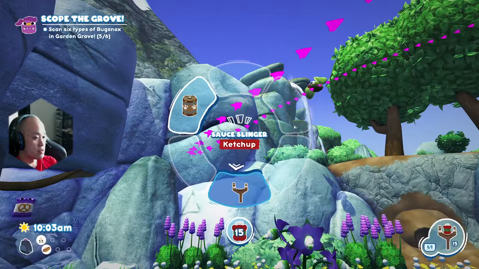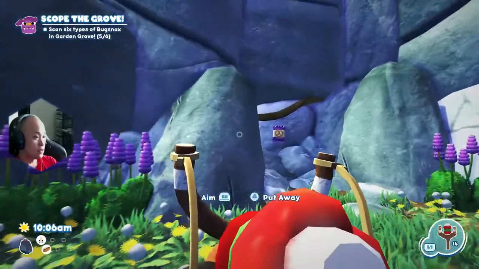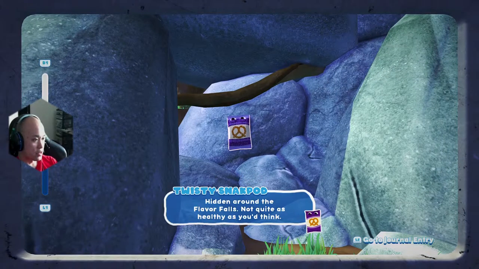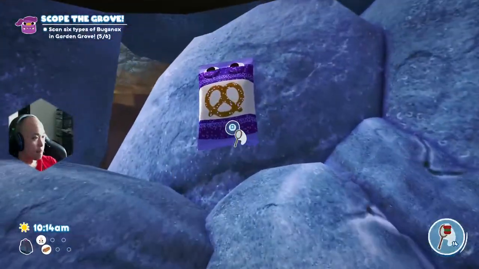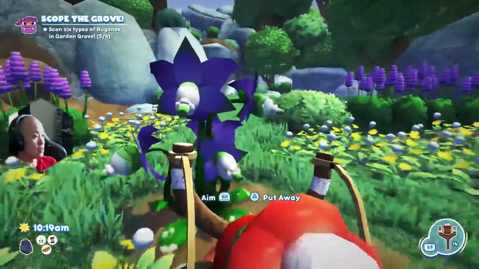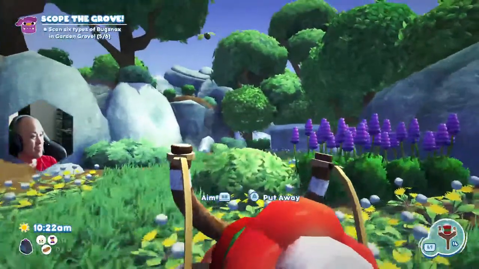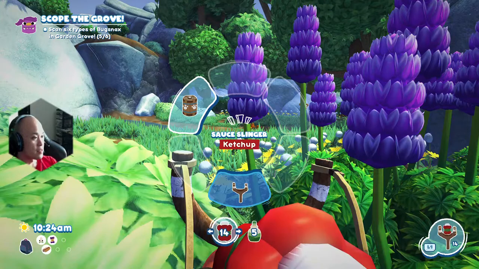Alright, so let me try, I don't know. Oh, what is this? Twisty snack pod. Hidden around the Flavor Falls, not quite as healthy as you'd think. Okay, so I caught him in my net. Sweet. I gotta go back to Garden Grove. I have one more. Oh, what are these? Ranch dressing. Oh, that's funny. How do I switch my other ranch dressing or ketchup?